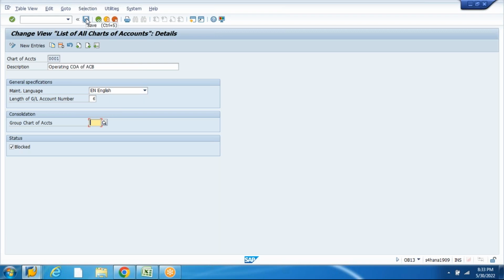Click on save. If it is not correct, system will stop you. It will not allow you to save. It will throw some error or a warning at the bottom. Look at that error message or warning message, and see why it is coming. In the majority of cases, the message itself will give you the answer: what is missing, what needs to be done. If you read that error message twice, you will understand what to do to fix that issue.